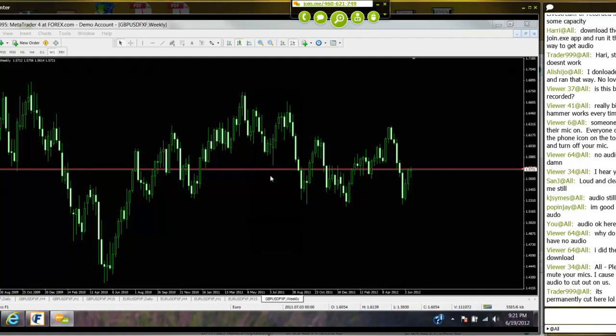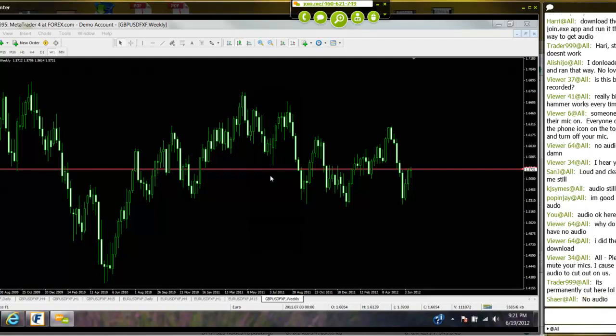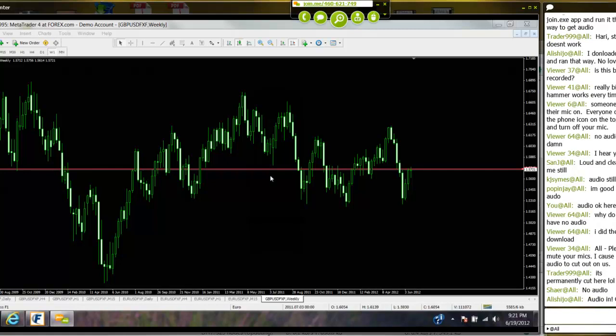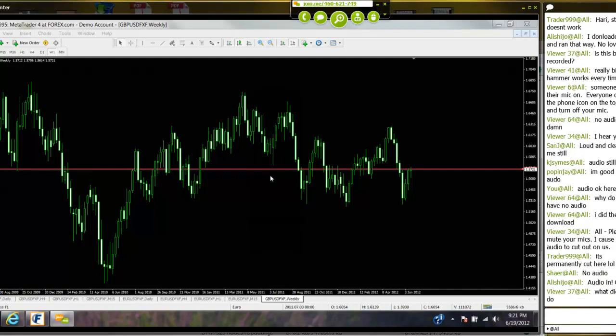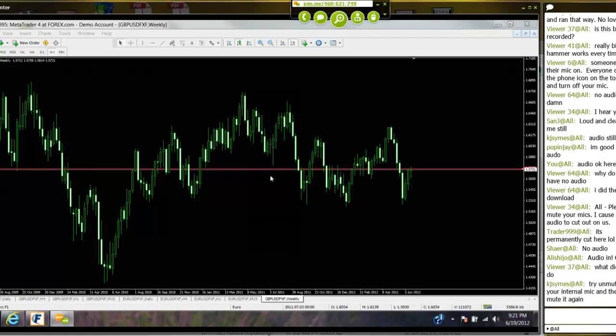One of the exercises I did as a new trader years and years ago was I actually took an overhead projector, clear, you probably remember these in school, a very clear piece of plastic, and I took a Sharpie pen and drew a horizontal line with a ruler on it, and I would take this and lay it across.